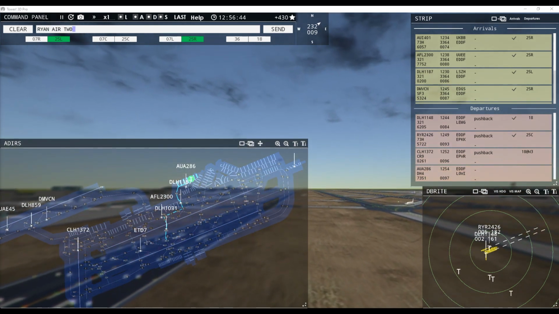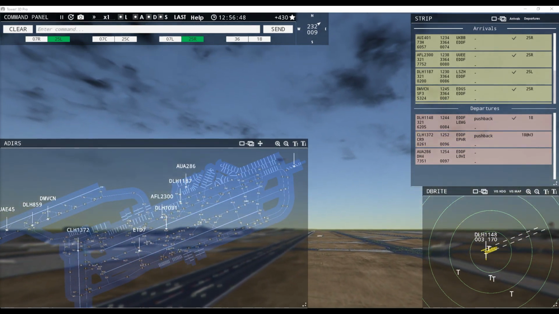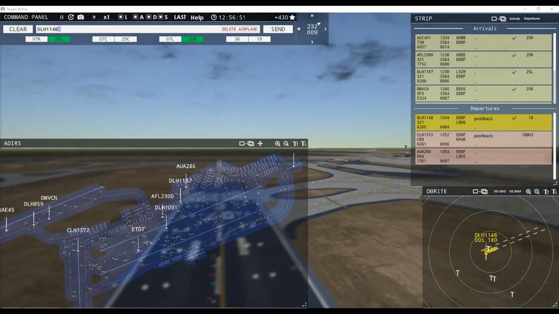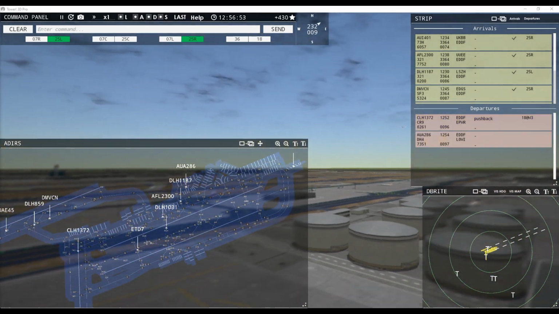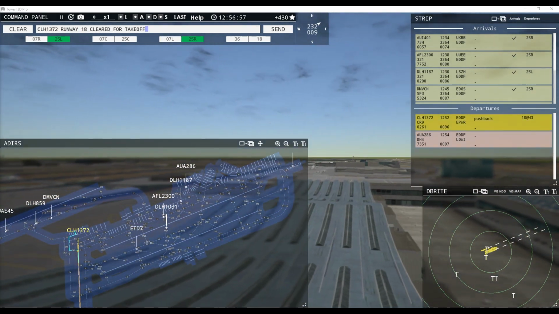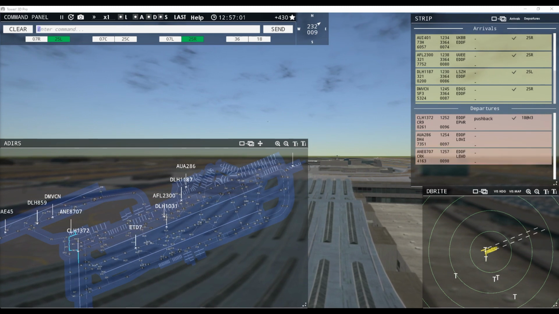Ryanair 2426, contact departure. Roger, good day. Lufthansa 1148, contact departure. Roger, good day. Hansaline 1372, runway 18, cleared for takeoff. Tower, Austrian 286, Nostrum 8707 requesting push and start.